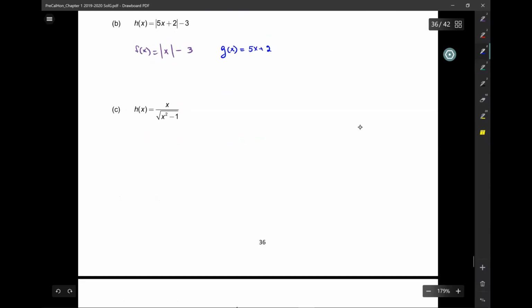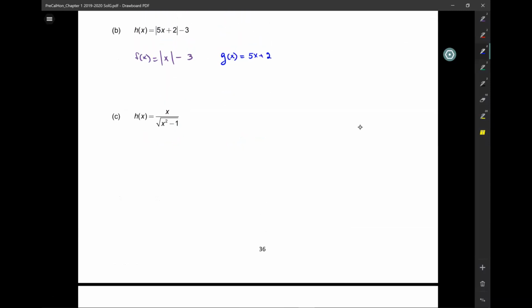Now, this last one is tricky, and I won't really ask you for one like this on the test. I just put this one here because it's a fun little exercise to do. So in this case, we have to figure out our f of x, and then we have to figure out our g of x. Now you can't cheat, so you can't say f of x is x over the square root of x squared minus 1, and then g of x is just x. No, it won't work like that. And there is more than one way to decompose this, but there is a clever little way, which is not very obvious, but I'll show you how it is.